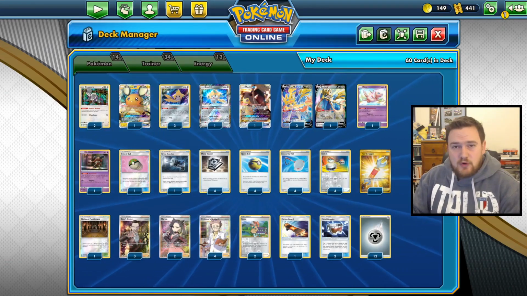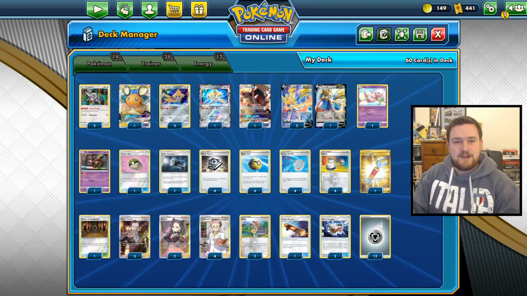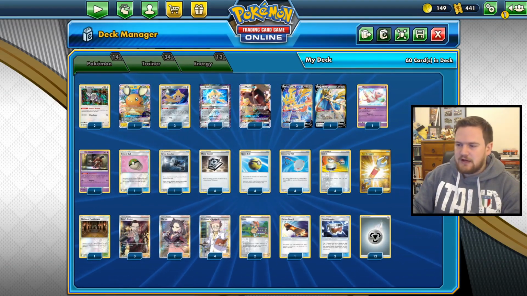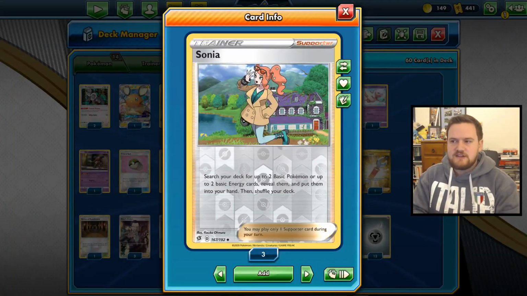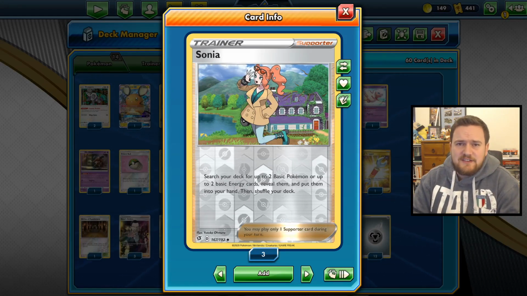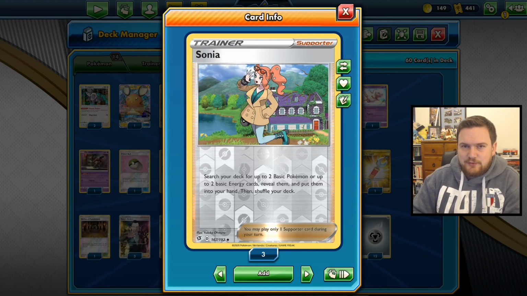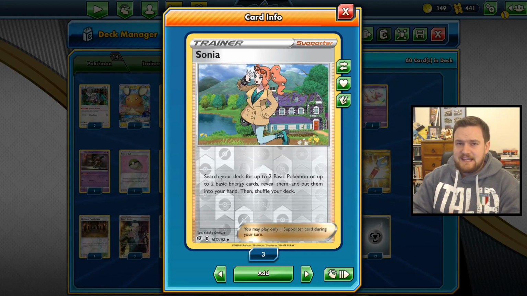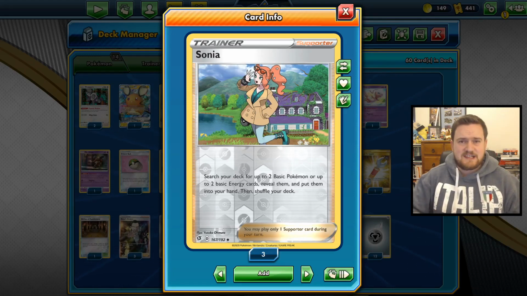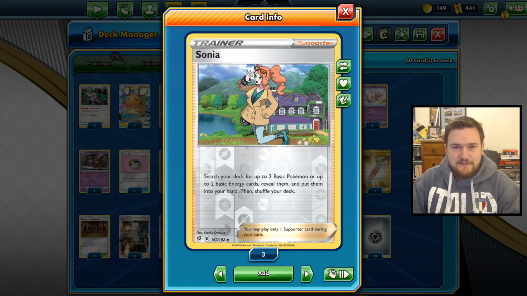Now, there is one more card that I want to talk specifically about before we jump into some gameplay, and that is in our supporter line. It's an interesting supporter line because we've got 2 copies of Sonia. This card, again, is one of those cards that has kind of seen niche play in some rogue decks, but never really in a deck like this that's been successful. But when you think about it, Sonia's actually a really, really good inclusion for a deck like this.